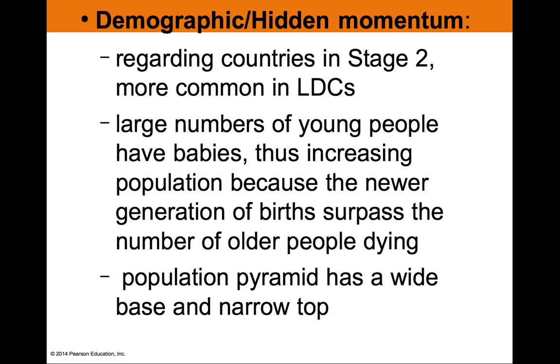And so if we think about the population pyramid of a country that is experiencing hidden momentum, or demographic momentum, it's safe to assume that the pyramid would be wide at the base and narrow at the top, because again, we're talking about a large increase in the birth rate and it's surpassing the number of people who are living to older age and eventually dying.